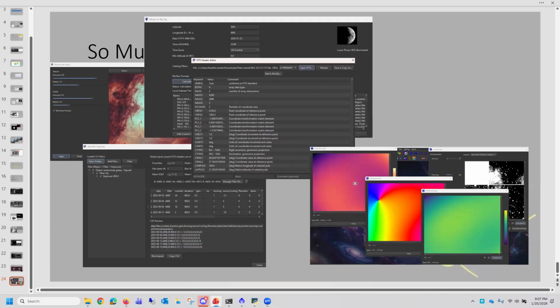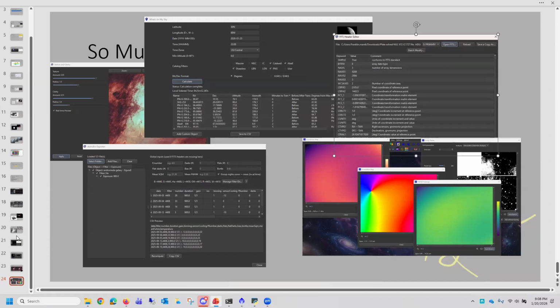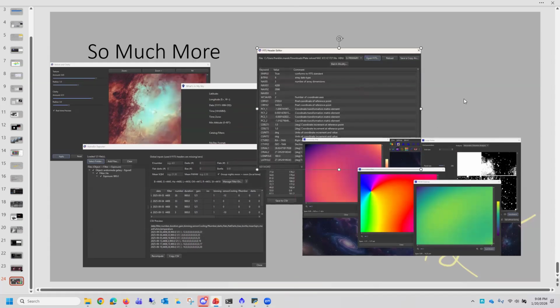I have focal plane analysis tools where it looks for tilt and orientation of your stars so you can get your spacing to your corrector more proper. Full width half max mapping, all sorts of stuff in there. So that's just some of the other stuff that's in there too that I didn't really have a dedicated slide for or anything.